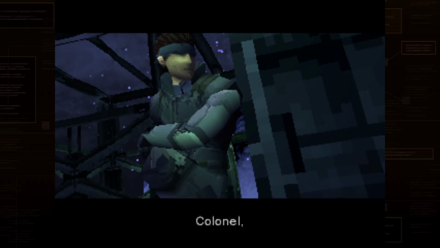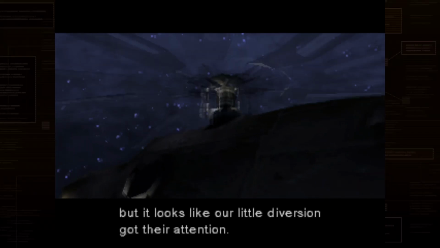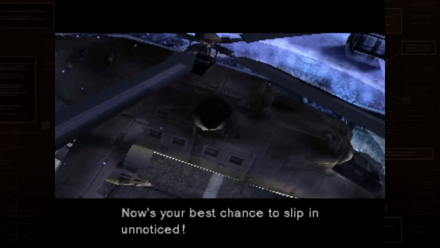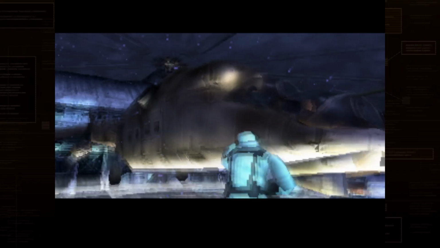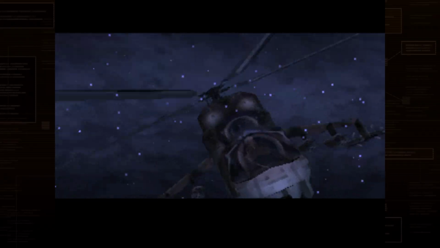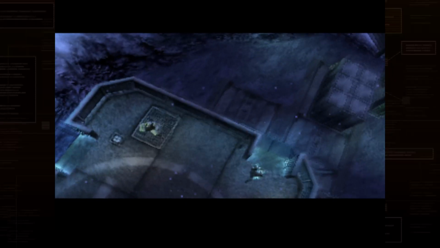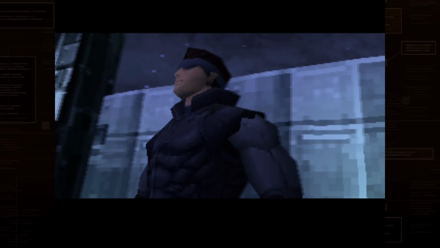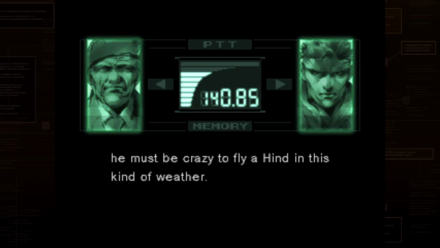Colonel, what's a Russian gunship doing here? I have no idea, but it looks like our little diversion got their attention. Now's your best chance to slip in unnoticed. There are only 18 hours left until their deadline. You've got to hurry. Wow, you must be crazy to fly a Hind in this kind of weather.